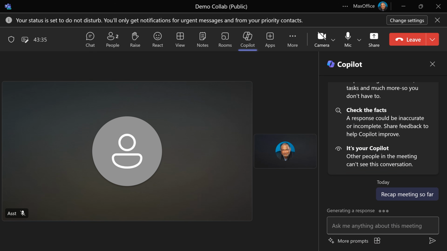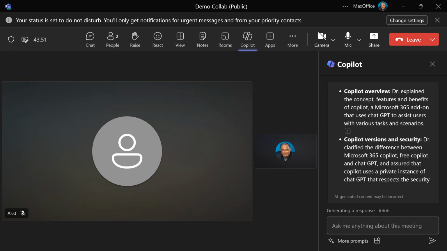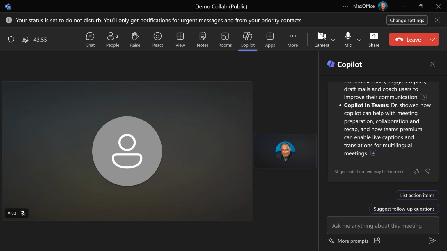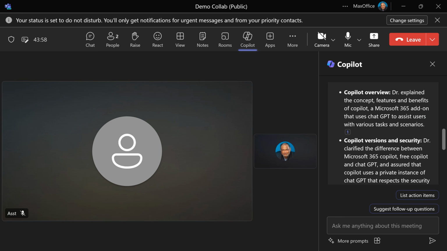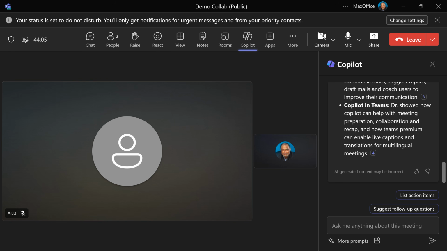So without disturbing anyone, boss or junior doesn't really matter now. Anybody can recap. And this conversation I'm having with Copilot right now is private. Nobody is disturbed. Nobody knows this is happening. Now, does it mean only people who have joined late are going to benefit from this? No. Look at the Copilot summary. Let me see if it has done it properly. Yeah, quite good. Now, I don't have to be satisfied with it. I can ask other questions.